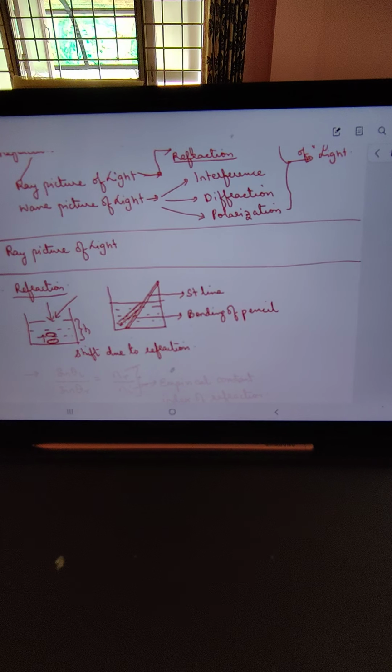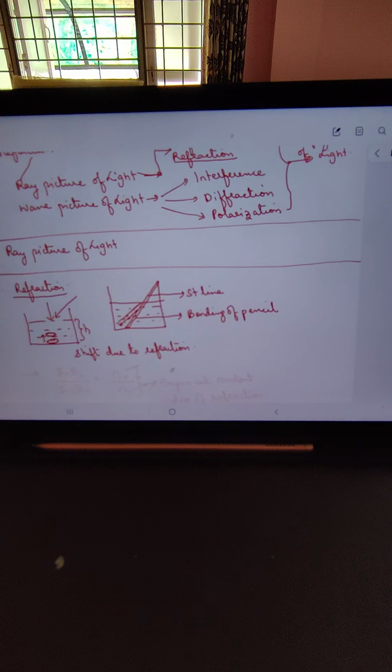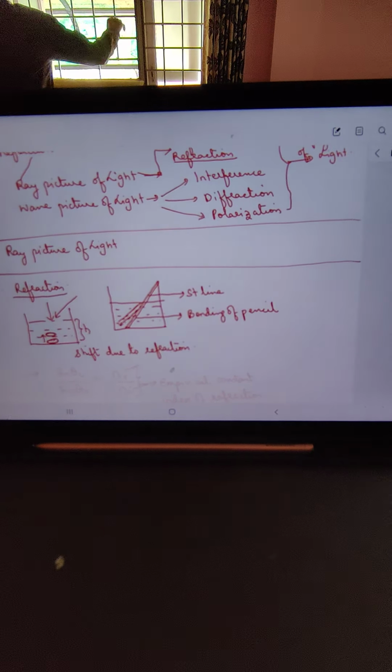So like this, you can consider so many examples. In fact, the whole of problem solving is considering different situations and analyzing all those situations quantitatively. So examples, we are going to encounter so much in problem solving. So let us not go too much into the examples. For now, we are just introducing the concept of refraction from just considering the example. So these two examples will suffice for that. Now let us move on.